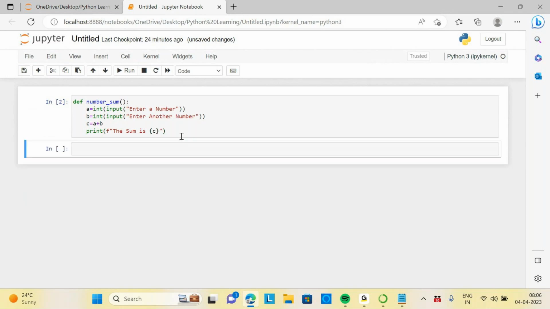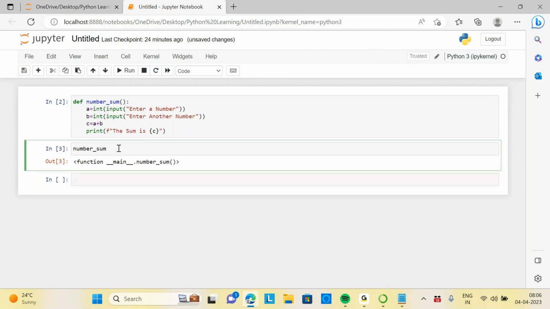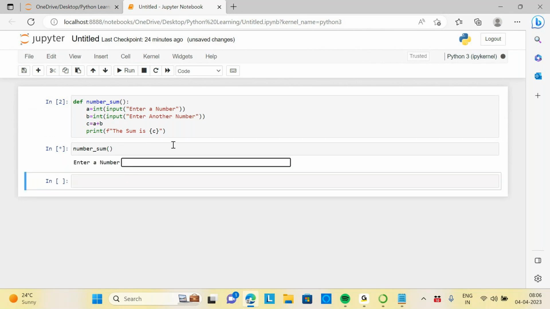Now whenever you want to execute this function, you just do it with the name only. Say number_sum and press enter. Now it will ask you for the first number to be entered.